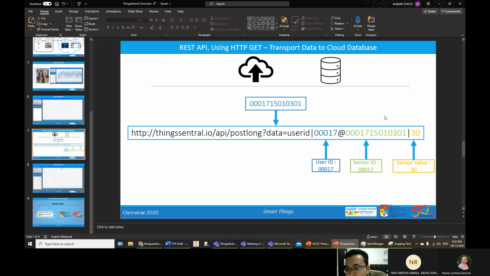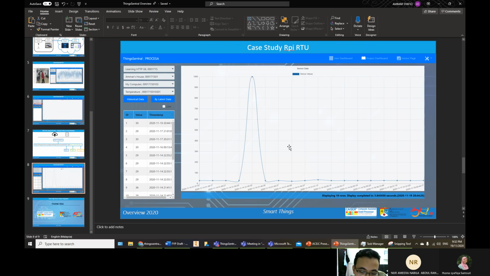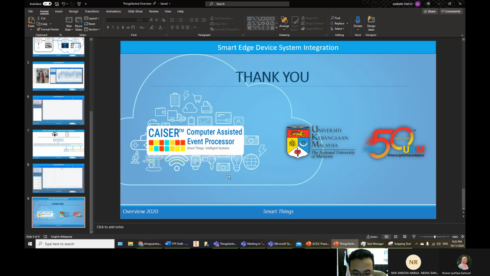Okay, the x is equal to the sensor reading. So it will change over time, but with the same sensor ID. Okay, you will get the reading like this.